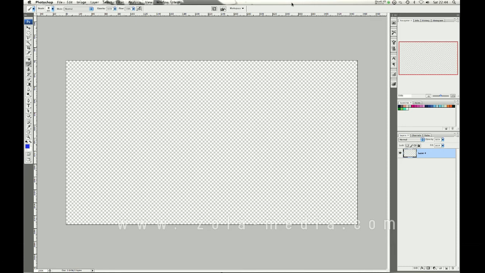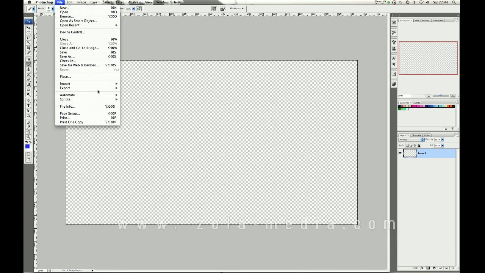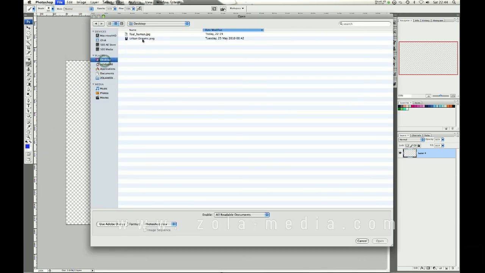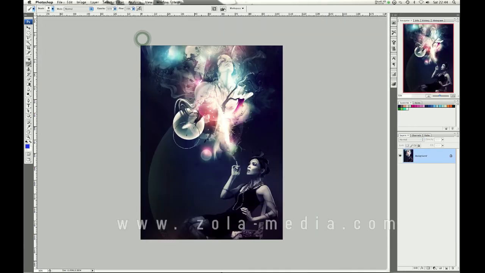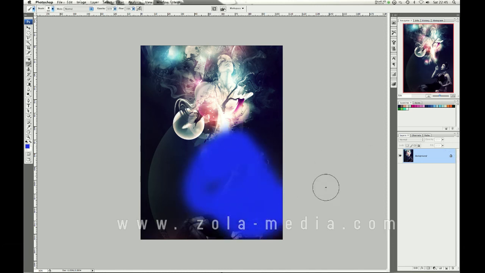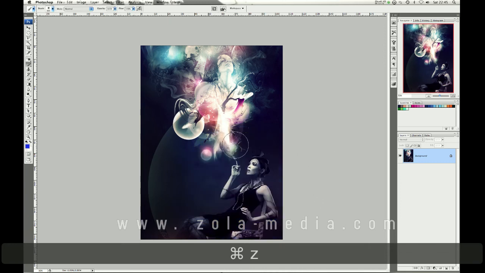In fact, what we are going to do now is I'm going to show you how to import. I should have really mentioned this earlier. How to import a picture. So you would think that going to open, and then I'm going to bring this in. This is a Photoshop piece I did a while ago, and when you go to File Open, you're going to get the image opened in a new document.